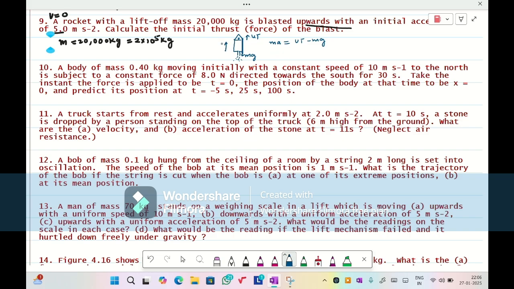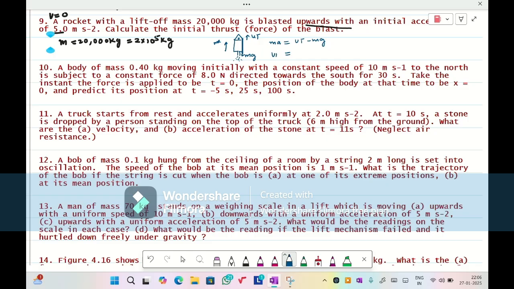So according to the free body diagram, the net force is equal to the vector sum of the resultant and the first law of Newton. ma is equal to the vector sum of all the forces here, upthrust and mg. I have taken upthrust as positive and mg downwards, because upthrust is in the direction of the resultant force. It is asking for upthrust only.